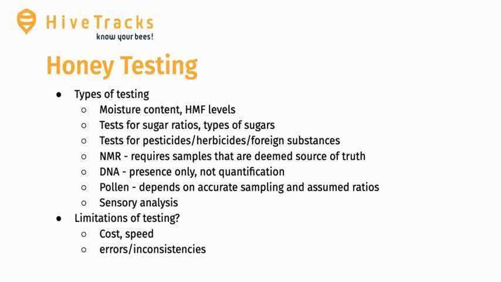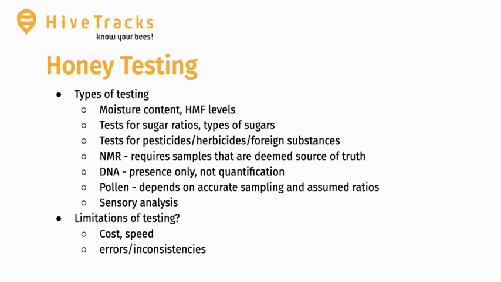There's now additional layers that are trying to determine the nectar sources of that honey. Okay, so what is in this honey? Is this sourwood honey? Is this manuka honey? Is this acacia honey? And so NMR, DNA testing, pollen analysis, all of these are different methods that are trying to get at that truth, so that we can accurately label the honey or know that what we're buying is what the label says.